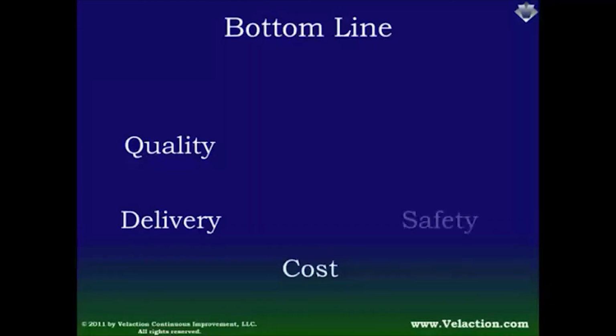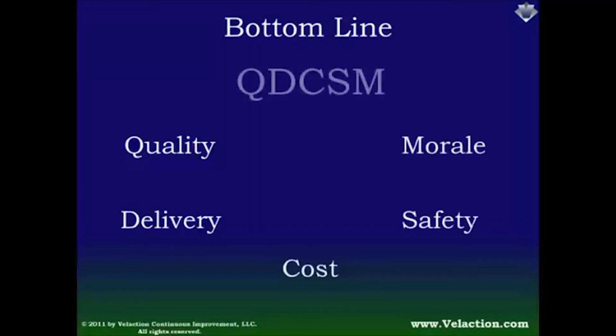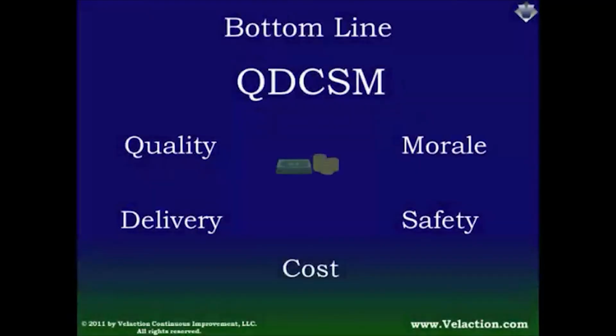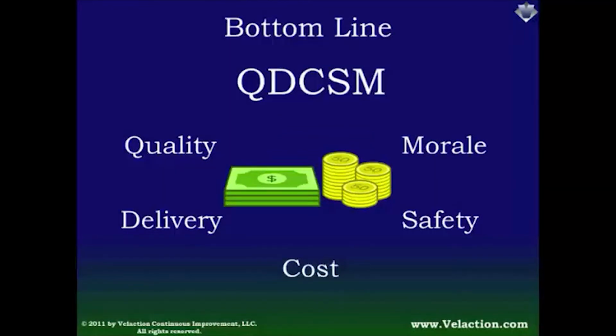It's not a big stretch to see how all of those benefits we just talked about will impact your bottom line. Many organizations measure themselves on specific groups of KPIs, and these often fall into the categories quality, delivery, cost, safety, and morale, or QDCSM. And of course, all of these indicators, all these KPI groupings that you'll be looking at, influence your profit. They fall through to the bottom line. So the better you get in each of these areas, the more profitable the company is going to be.